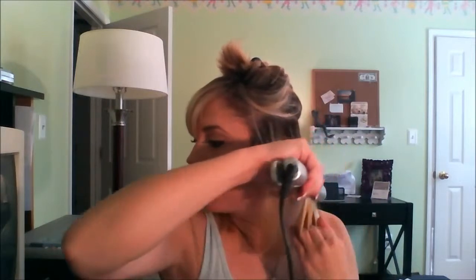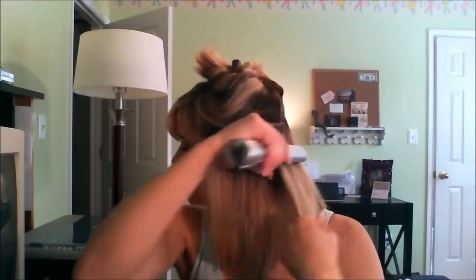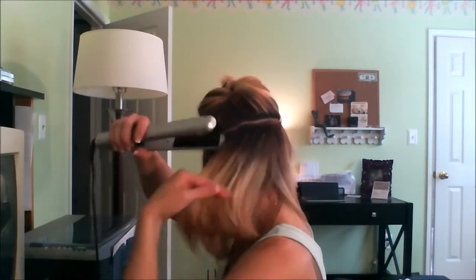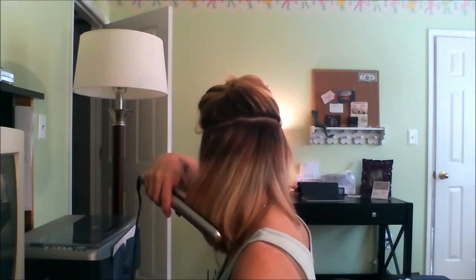Same concept — get your wrist in there and just bend it around toward your face. My hair is super fine here and susceptible to humidity, so I always do an extra pass there. And then continue that, similarly working in diagonal back sections, even though we're not doing serious sections here.